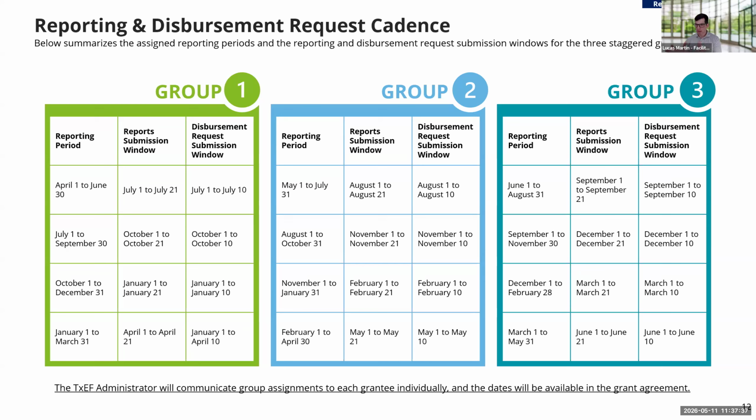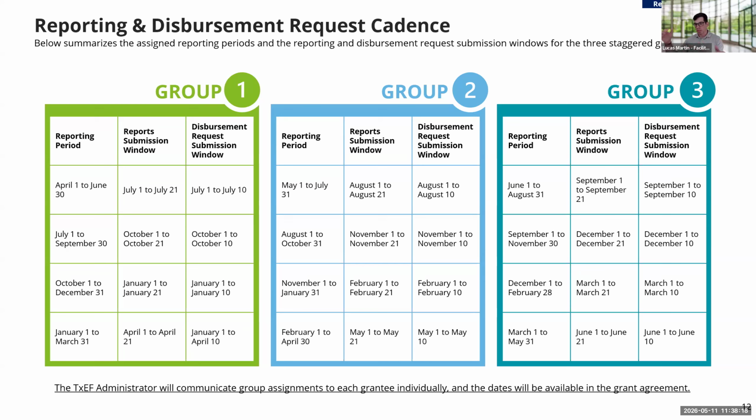Similarly, and we haven't spent any time yet but we will in the next couple of slides, as it pertains to the disbursement request submission window, July 1st, you would provide supporting documentation and outline the costs that have been incurred and spent related to the activities that occurred April 1st to June 30th. Obviously, for those that have incurred pre-award costs utilizing that venue, you would provide all of the documentation for what occurred pre-award in your first disbursement request as well.